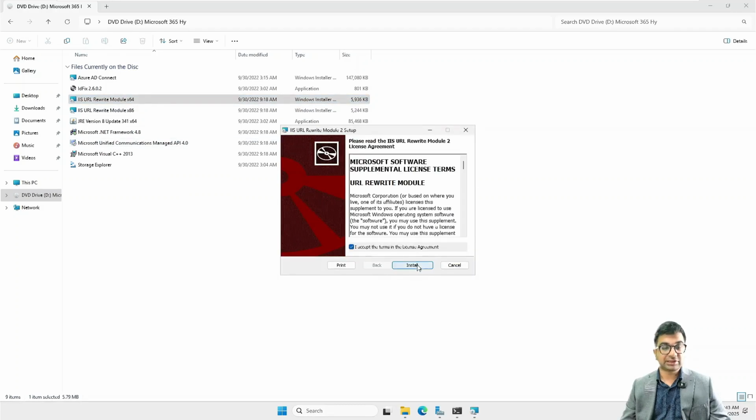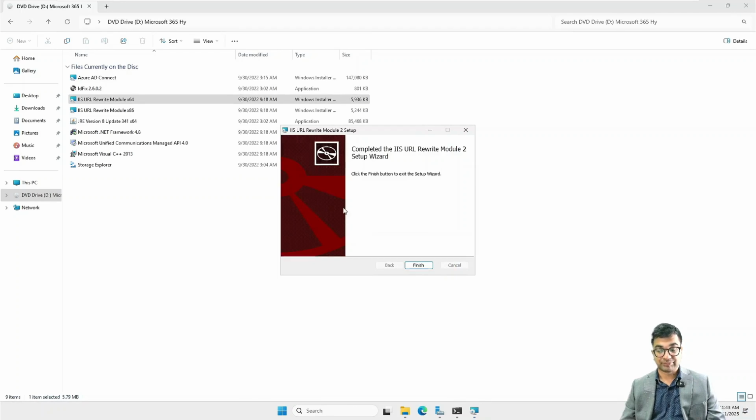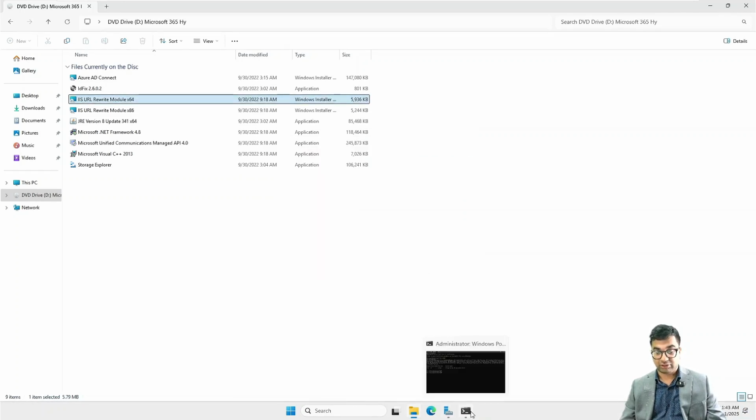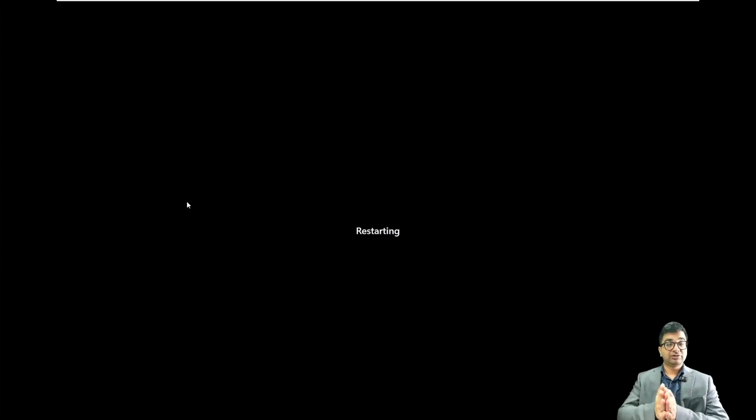Until the bigger command of installing all the Windows features was completed, this would not work. Now, this is happening because it thinks that I installed it twice, but I don't have a second installation running anywhere. And you can see that it is finished. Now, I go back to my PowerShell here and I type the command Restart-Computer. And that also concludes our lab here. So I'll see you in the next lab.